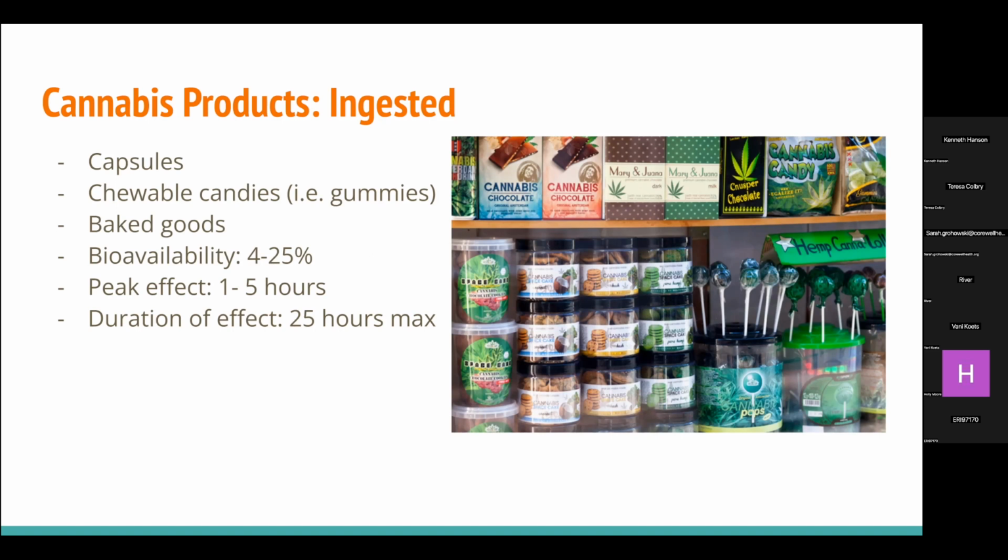But some disadvantages, there's the risk of dose stacking with the slower onset of action. So if people are eating these gummies and they're expecting an immediate response, they might consume more than they know they are, and then really feel the effects when they start to kick in about an hour or so later. They're more difficult to titrate, and there's a lot of variability in absorption depending on individual patient factors such as their weight, how much fat content is in the meals they're consuming around the time they're eating the product, and things like that.